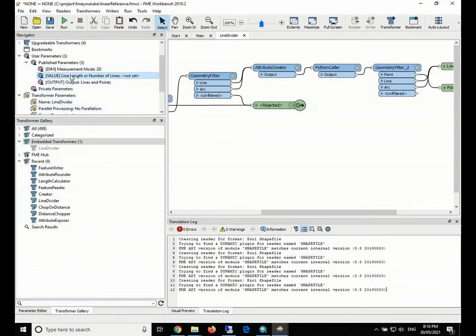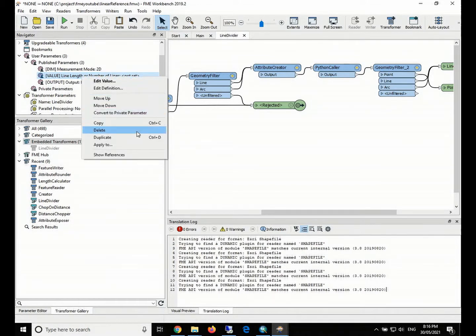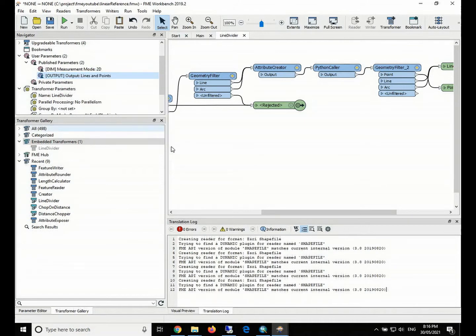And also the value is the fixed line length for the specific geometry, but actually we don't use a fixed line length. Our lengths are dynamic based on our input, so we also delete this one.